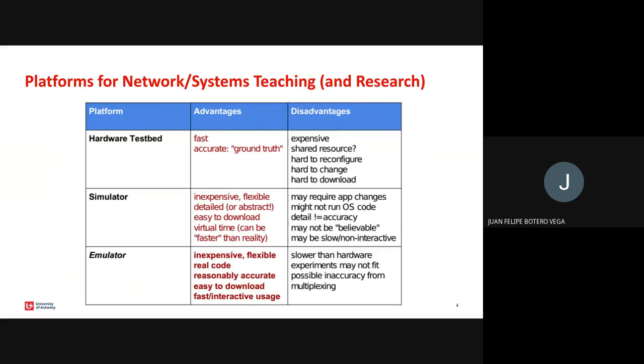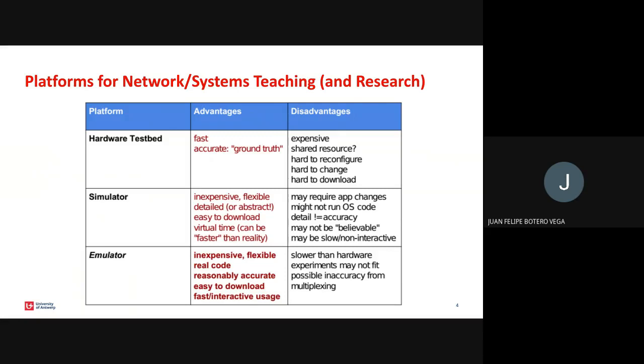I mean, what you have there is actually what really happens in the real world when you configure a network. Another alternative is to experiment by means of simulation. If you have a simulator, like for instance NS2 or NS3, the advantage is that it is inexpensive, flexible, easy to download, and in virtual time can be even faster than reality.